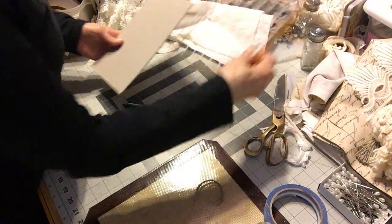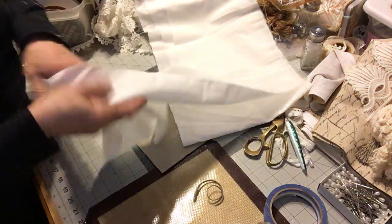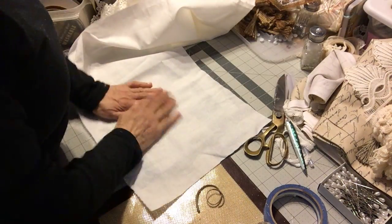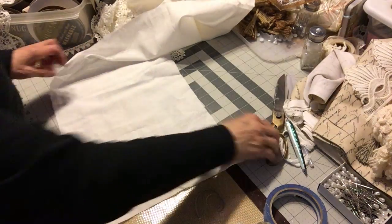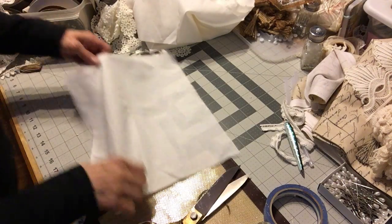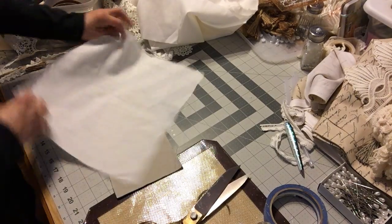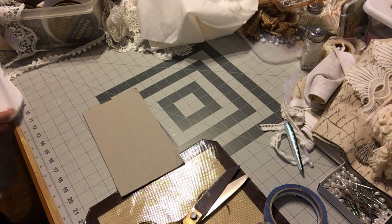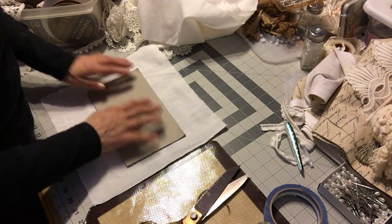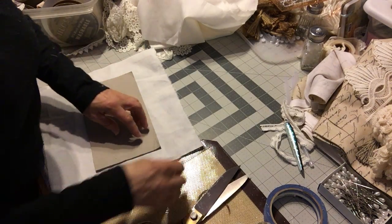Okay, there we go. So now the only thing I'm going to do is get a piece of this muslin and just line it. I don't know what it's going to measure. Let's see, it's about 12 by 11. It's just a little piece, but that's going to help you do this really nice. You want to make sure you have plenty, and that way it stays nicely.